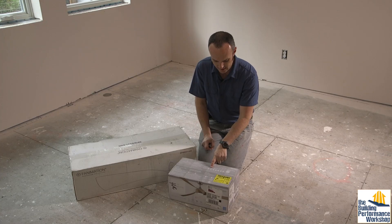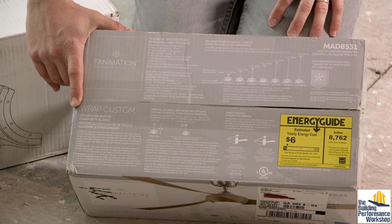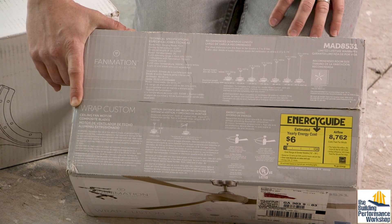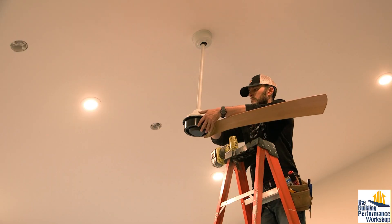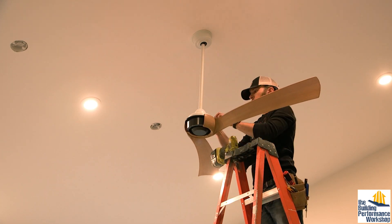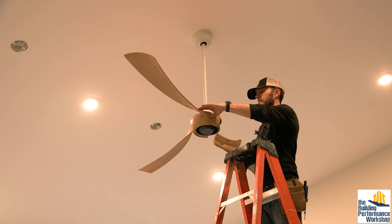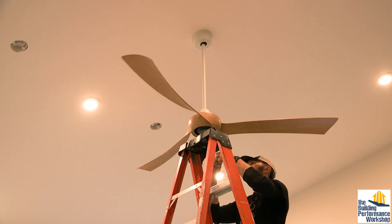You can see they describe the down rod length you'd want for different ceiling heights. In general, I overestimated how far I wanted to drop these fans. Most fan companies talk about the fan blowing on you to cool you off, not the more sophisticated use we're putting them to — circulating air for the entire house — for which you actually want the fan higher up.